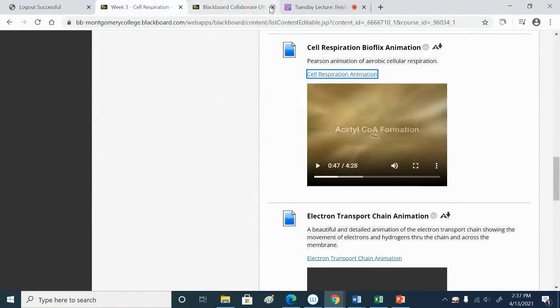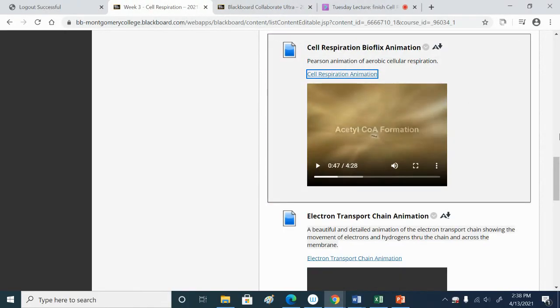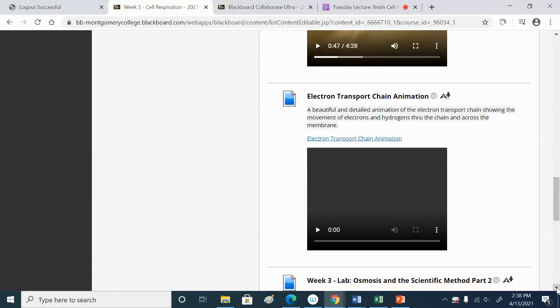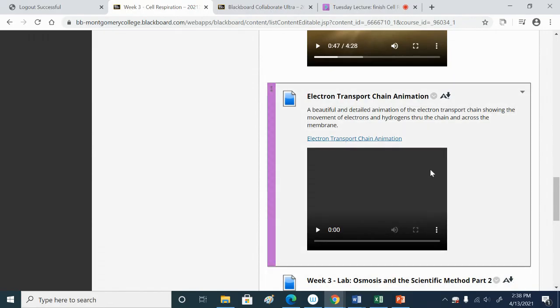So I remember that they were showing you one of the pyruvates going through the Krebs cycle. Remember, there's 2 of them, so everything happens twice. It's a nice animation of the process, but a really outstanding animation is this next one. And it's just the electron transport chain. It is going to give more detail on what you need to worry about, but it's just an excellent animation for showing you the process.